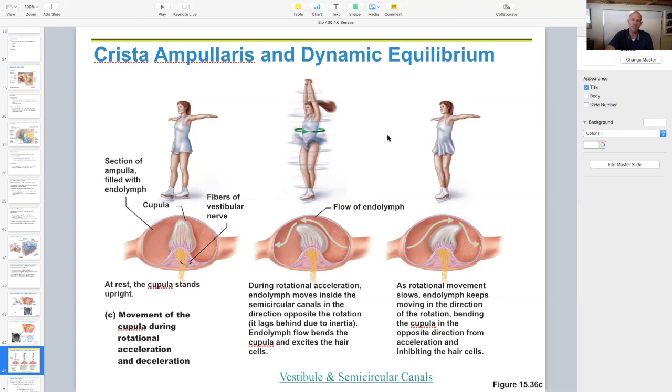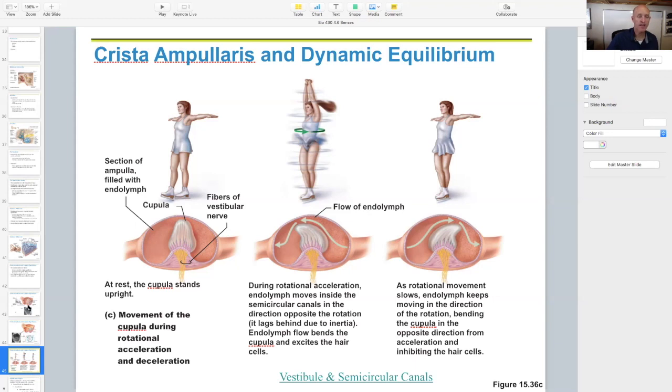But now that fluid is continuing to move and will cause us to still feel like we're moving, because all of a sudden the membrane has stopped, but the fluid is moving. Whether it's the membrane moving and the fluid stopped, or the fluid moving and the membrane stopped, that is moving these hair follicles, which is telling us that we're moving in a dynamic equilibrium way.